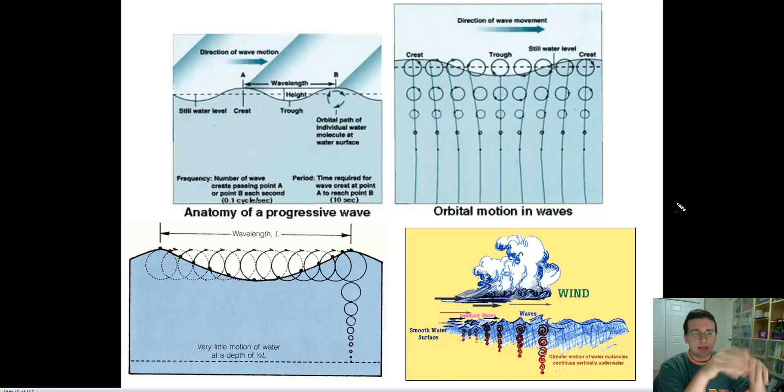Now, you have to understand that the wave is actually transferring mechanical energy in a progressive fashion, but that the water molecules themselves are not actually moving. Even though the energy of the wave is propagating in this direction, the water molecules are actually circulating and end up right back where they started. So that if you were to leave something in a wave and there were no currents to speak of, that would just move up and down and side to side, but it would never actually leave that position. So if there was no currents, something floating in the water would essentially float in the same spot. And I show a demonstration about that in class so you can see what I'm talking about.